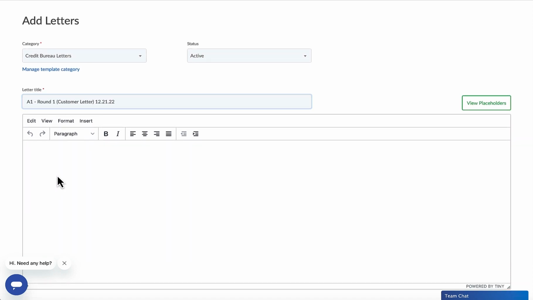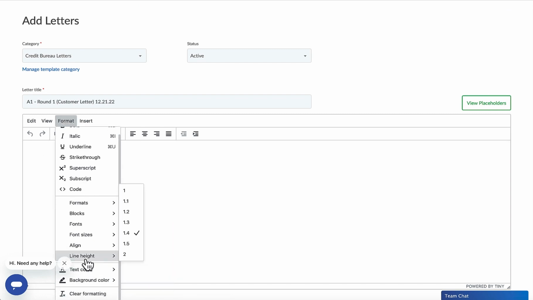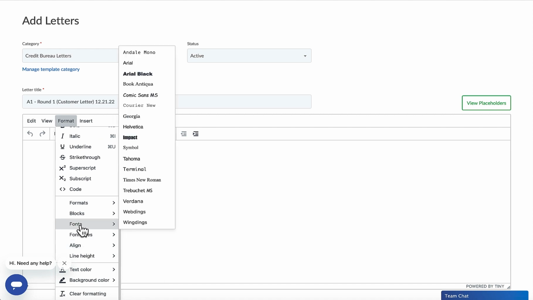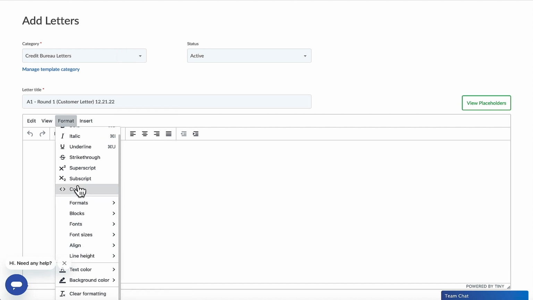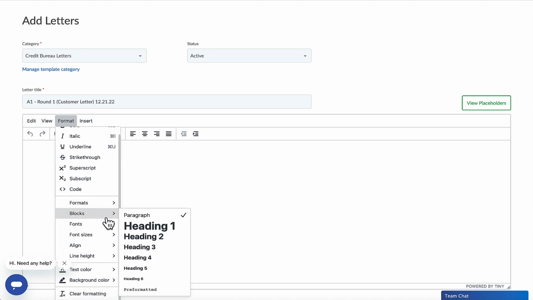And then you can just paste in your letter right in here and you can reformat it. You can clear the formatting. You can change the way that the fonts are. You can do a lot of different things. You can bold certain areas, italicize things, underline things. The only thing I don't use is I don't use the strike through superscript. I don't use the code. For those of you that do use code, maybe that's something that you can utilize more. But we just want to keep it super simple.